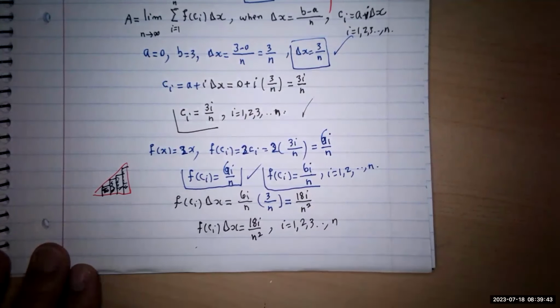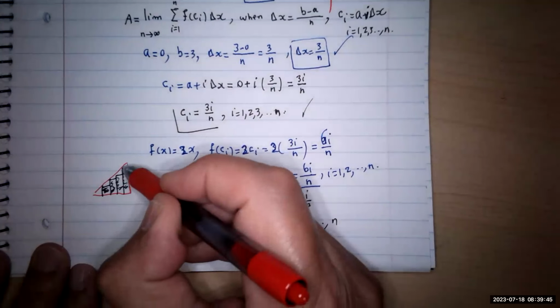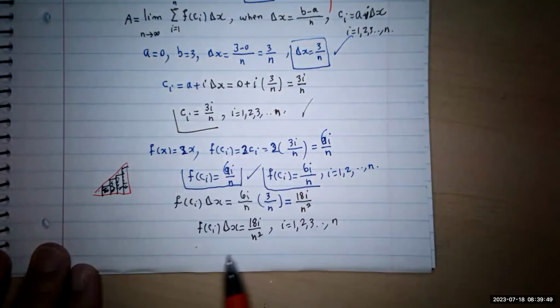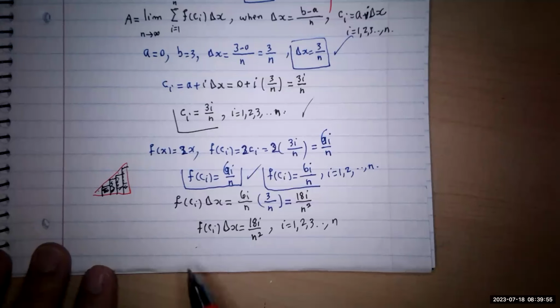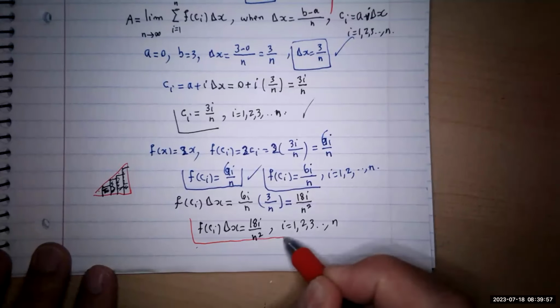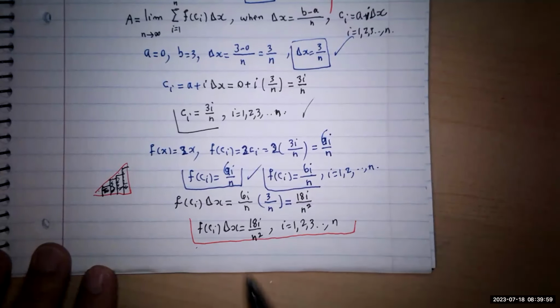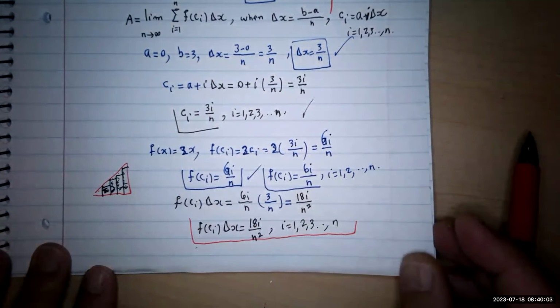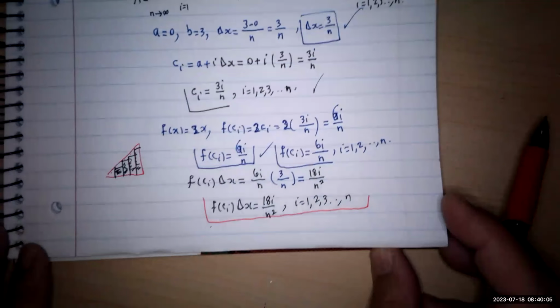But of course, when we add them together, there are some left over, so that's why we do it over and over. When n goes to infinity, that gives us the result. So this is going to be the area of each rectangle. Now add them together to get the sigma. Any question?